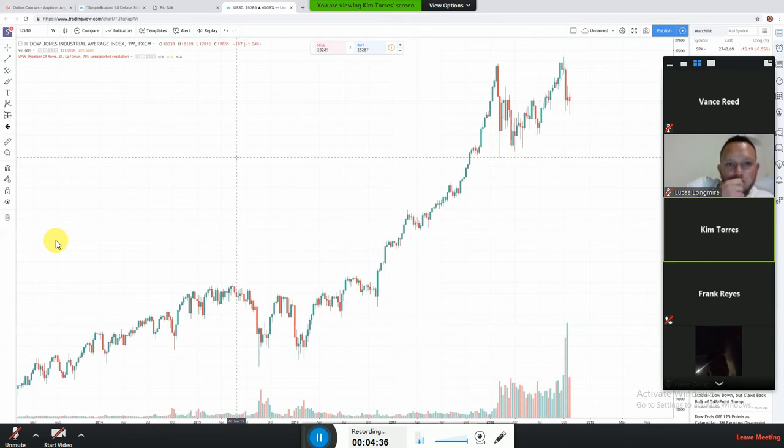So when I want to know in what direction the market is going to go, I look left. I tell people the market behaves in similar patterns. If you're able to study the previous patterns, you're able to predict what should happen next. Now, keep in mind, these are all just analysis and the market could go against us. That's why we have to have risk management in play.